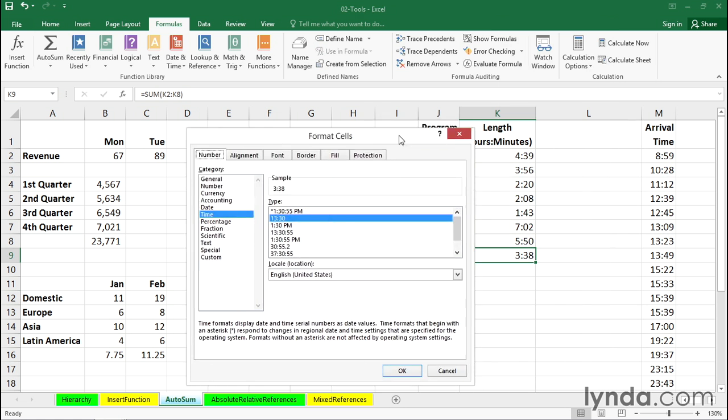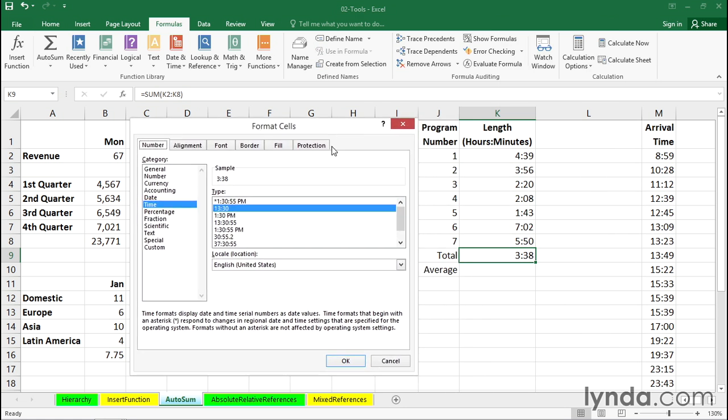It doesn't always take you to the Number tab, but if it doesn't, click Number. And the place to go to here, for this example, is the Time category. You wouldn't know at first that you have to choose the entry that's got a 37 in it. Now there is a preview up above right here that says 27:38. It shows hours, minutes, and seconds. If you don't want that, wouldn't be harmful here by any means.